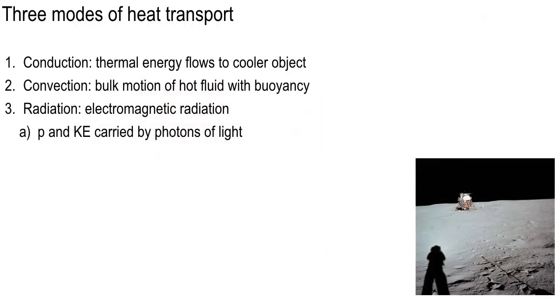The third mode of transport is radiation, electromagnetic radiation. So this is photons of light, and the photons of light transport momentum and energy from point A to point B. So like the sun, everything in our weather, in our oceans, is heated up by the sun. The energy that we get from the sun. This huge source, huge amounts of energy.